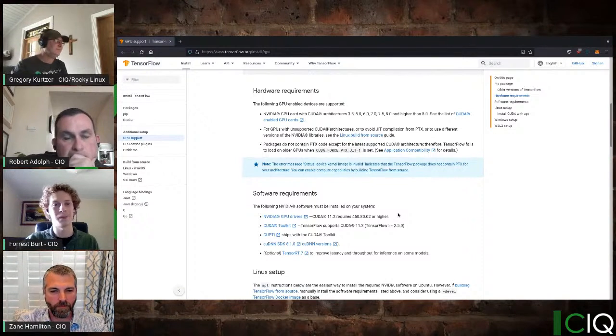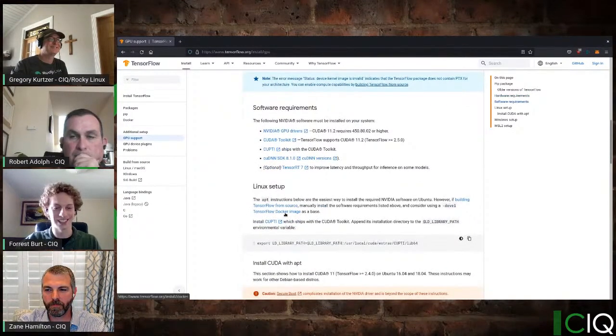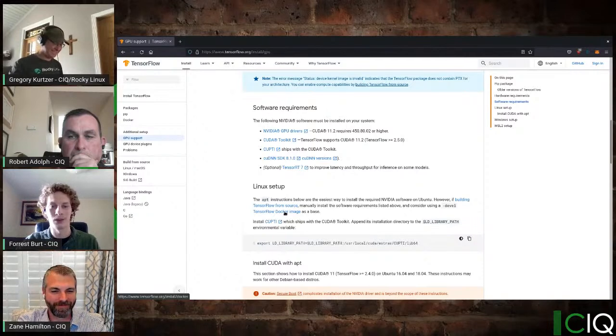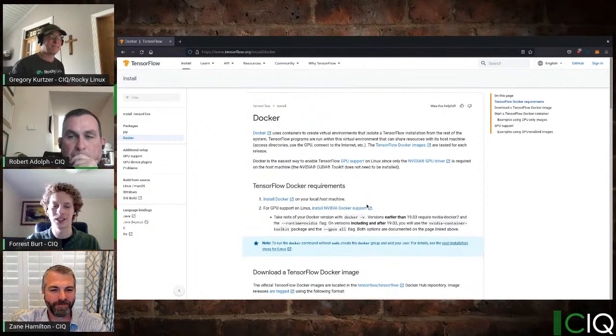We're getting a feel, as I mentioned, for what it's going to take to develop a container that will be able to run TensorFlow on a GPU, and then provide us a Jupyter Notebook interface into that. It'd sure be great if we could find something pre-made though. Oh, and what's this? We even find here on this GPU page that they mention there are TensorFlow Docker images that are pre-made out there. Well, to save ourselves the development time, we may as well investigate those to see if one of those meets our needs.